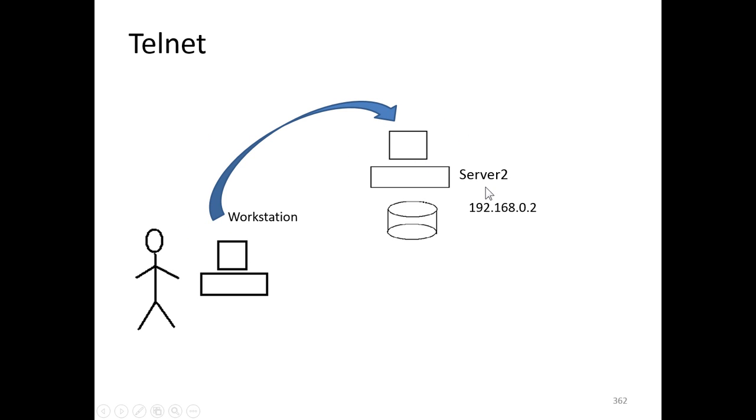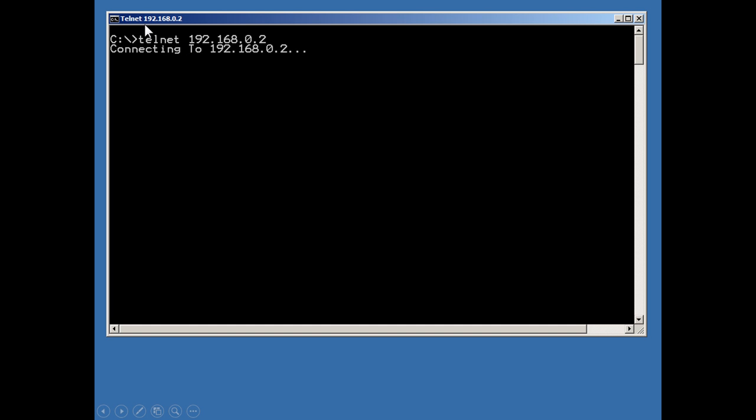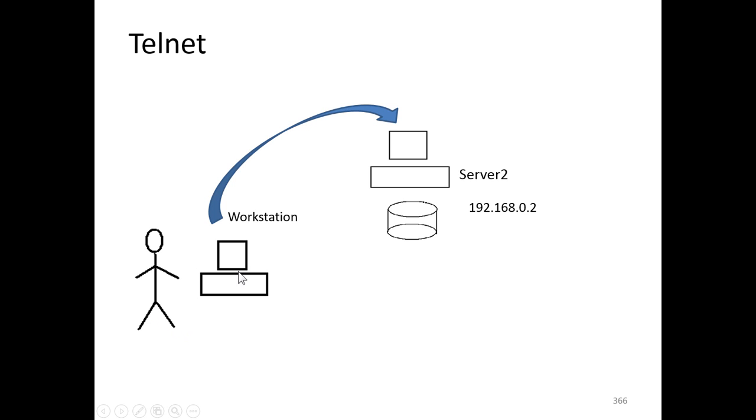To connect to the remote server, I would go to the command prompt and I would type Telnet followed by the IP address of the remote server. And then I would be connected to the remote server. Any commands that I would type here would not apply to my computer, but they would apply to the remote server. So if I were to type the command format C:, it would not format the hard disk on my computer, but it would format the hard disk on the remote computer. I can use Telnet to remotely configure another server, create users, add users to groups, etc. Telnet uses a command line interface.